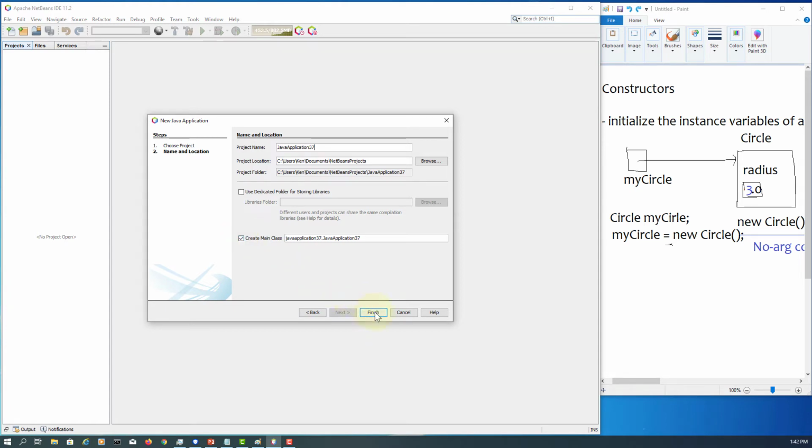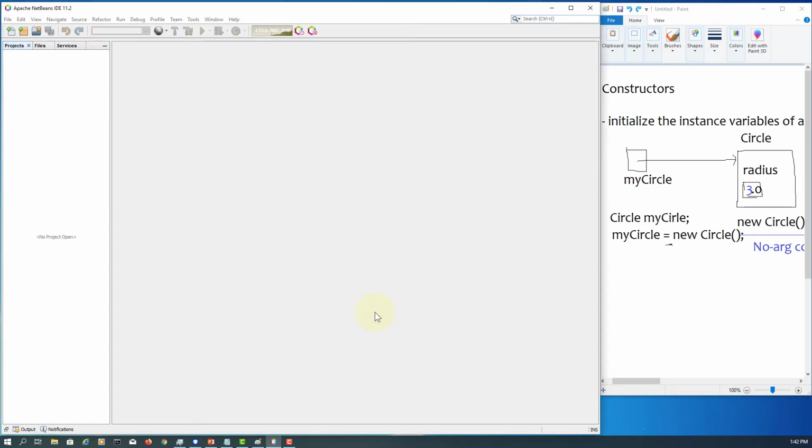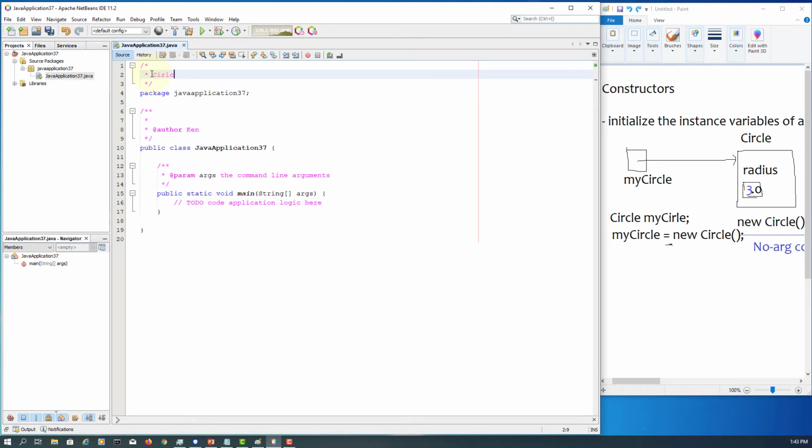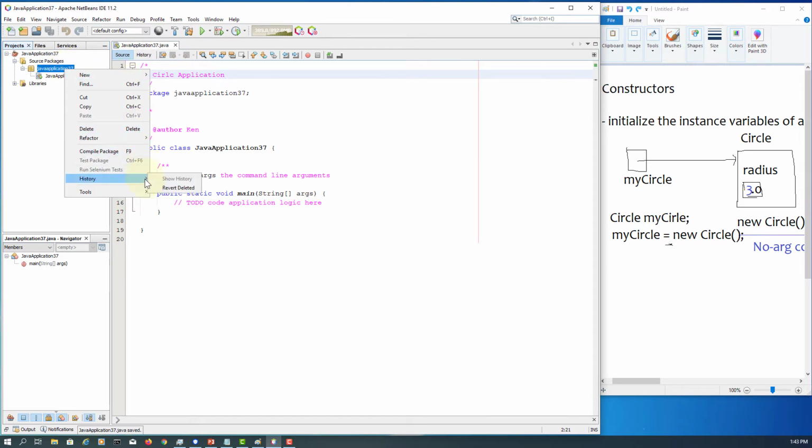Then I will demonstrate how to use the default constructor or a constructor with a parameter. I will call it CircleApplication. Let's create a Circle class.